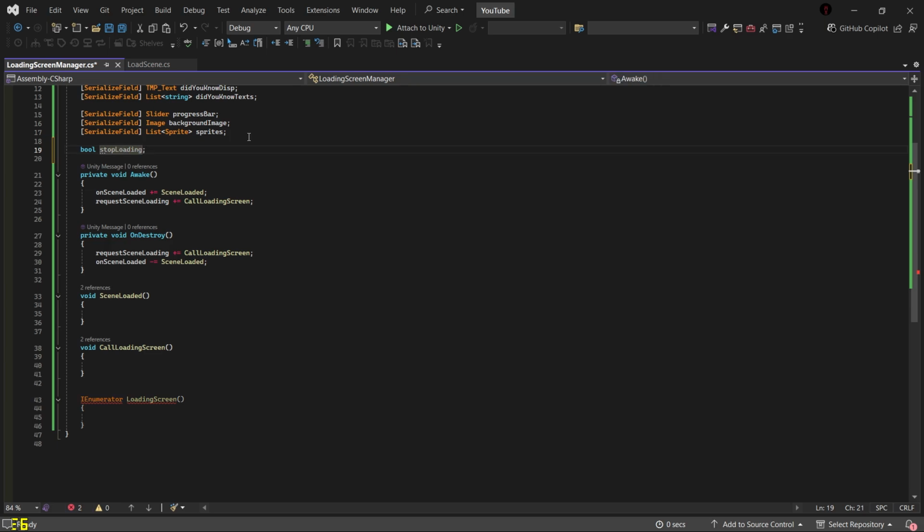All right, and then here on call loading screen, here we'll have it as true, and this here will be false, and in here will be yield return new WaitUntil scene loading equals true.